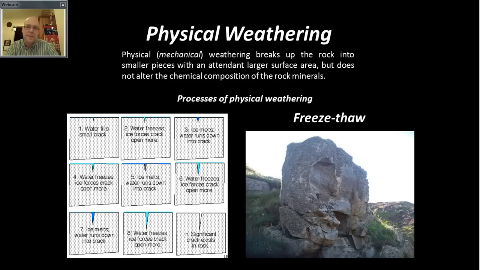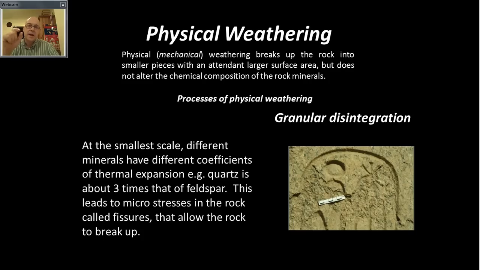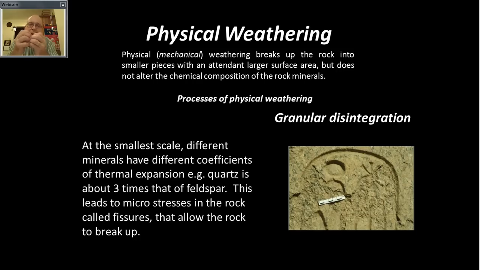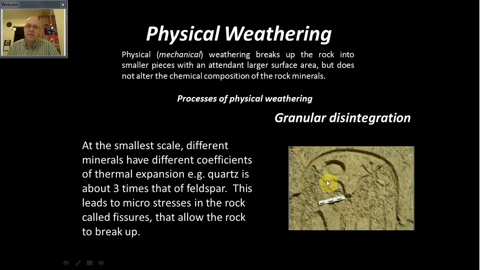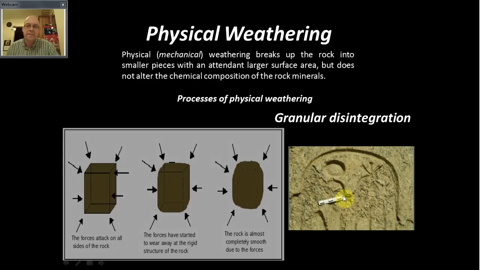If we take the thermal expansion and contraction idea down to a polycrystalline rock — one with many different types of crystal — they have different expansion coefficients. Feldspar, mica, and quartz in granite, for example, are dark brown and translucent, and because of those different coefficients of expansion, micro-fissures develop in the rock. This can lead to the breaking down of sedimentary rocks like sandstone as well as granites at a granular level — that's why it's called granular disintegration or thermal disintegration. Here's a hieroglyphic Egyptian tombstone showing granular disintegration.